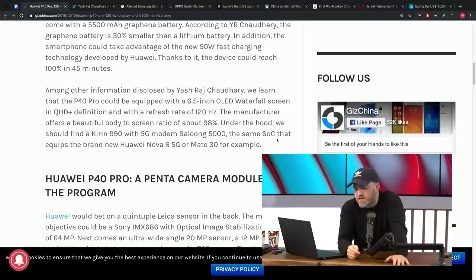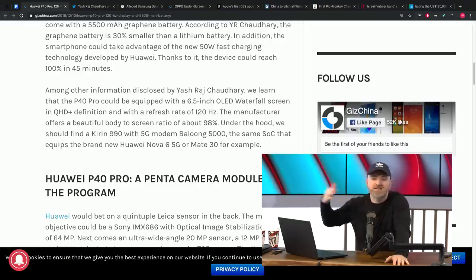Another thing that comes out here, it was rumored but it's feeling more likely now: a 120Hz display. As we've talked about multiple times, that's becoming the new spec that people care about — there's got to be some reason to upgrade. There's been a variety of devices pushing the refresh rate, 90Hz most commonly, with the OnePlus device and the Pixel device, though it's a bit strange on a Pixel.